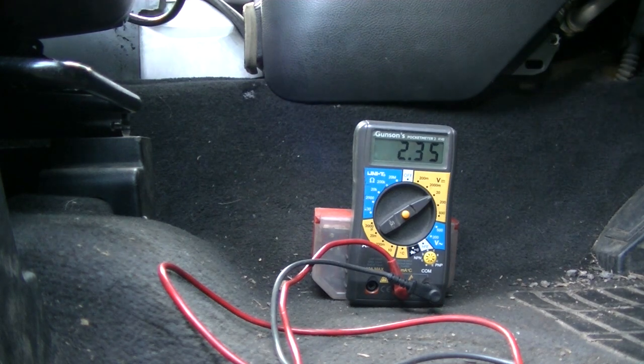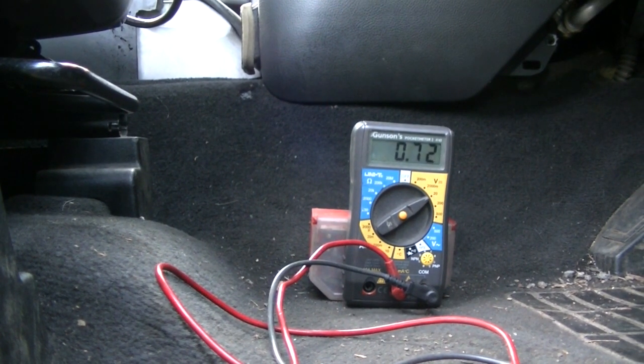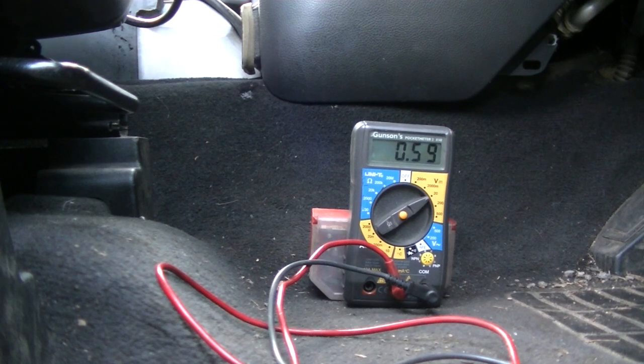Let me pause that. I just want to check something. Right, so what I'm going to do is disconnect all the modules from the can and then plug one in and see what happens. This will be fun. Because obviously I've got the battery connected, the only one I'm going to leave plugged in is the airbag module, because Christ knows what will happen if I unplug that. So I'm going to go around and unplug everything.